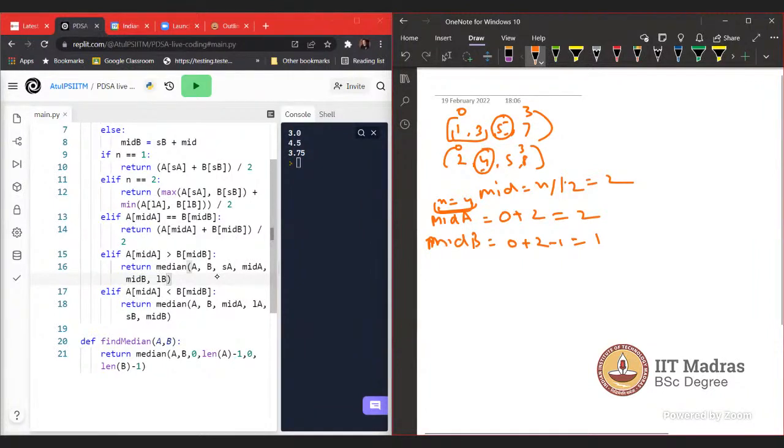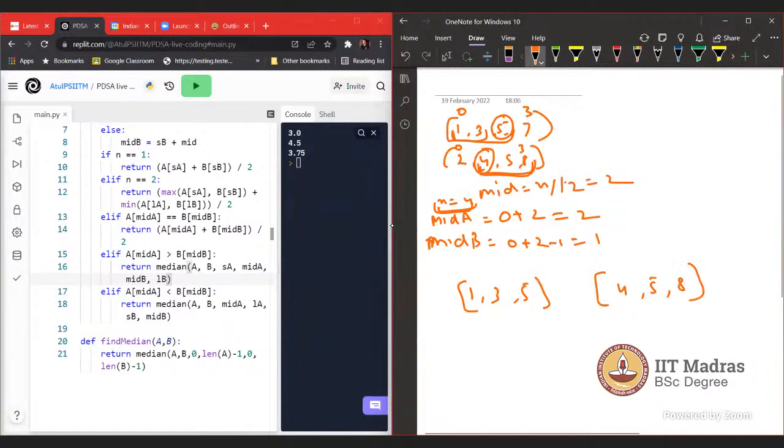So what is the mid B, this. SA mid A. So mid is 2. Okay. So we will pass. Yeah, we are passing the index. So we will consider that we will check this part and this part again. So in the recursive call, we will send this as a list. So 1, 3, 5 as A, and then 4, 5, 8.